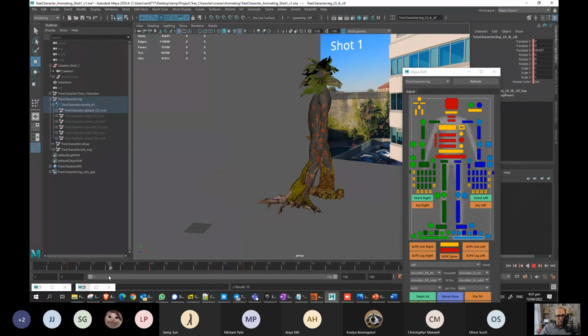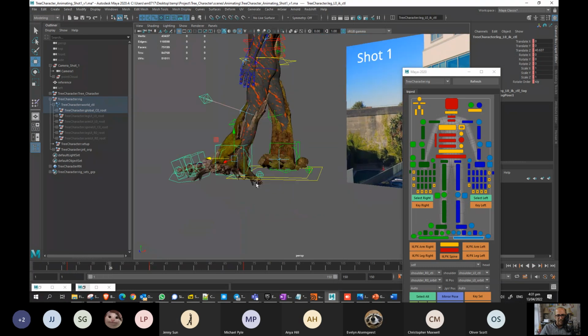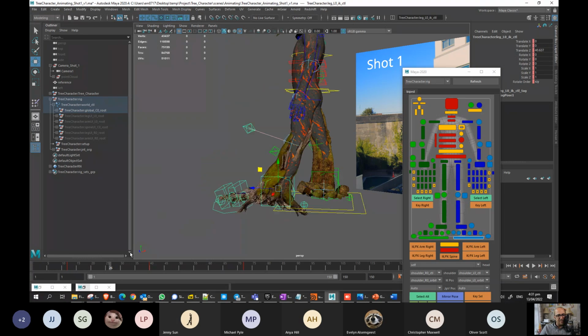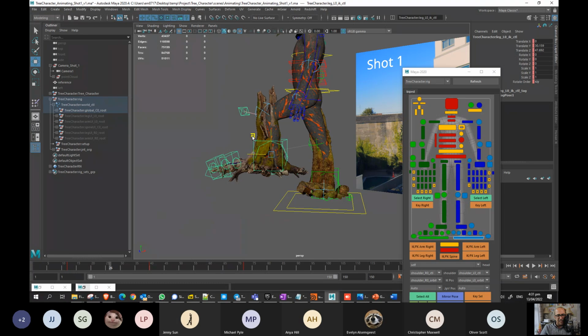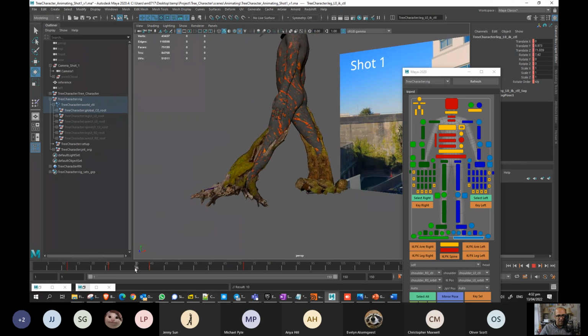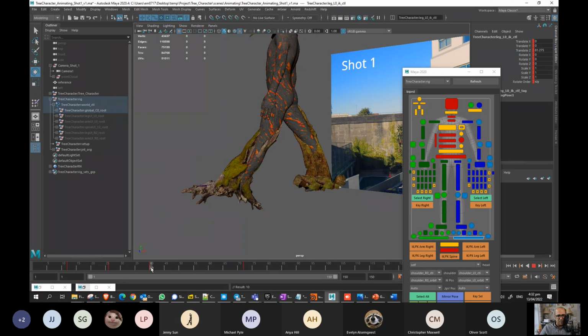Now you just add a leg up. You just come in the middle and add a movement of the leg up from the floor.